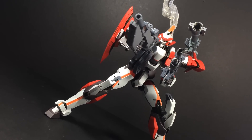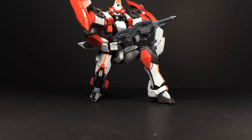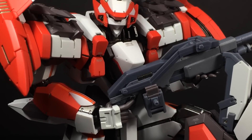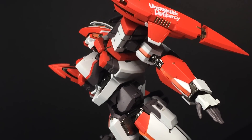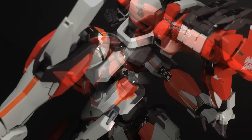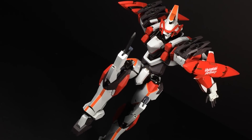What's more, because part swapping is minimal and the extra pieces are intuitive to use, at no point did the figure feel like a frustrating or tedious experience. On top of that, everything is stored neatly on the display base — no need for messing around with storage trays or bags. It's a toy that encourages you to play with it. Now the Lavatane is not quite perfect, and unfortunately it carries its share of flaws too.